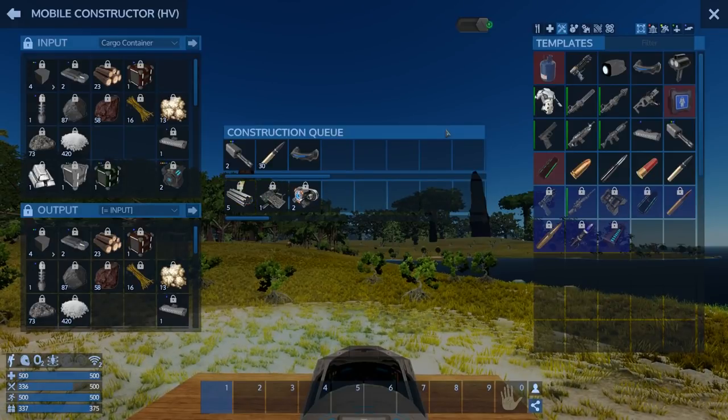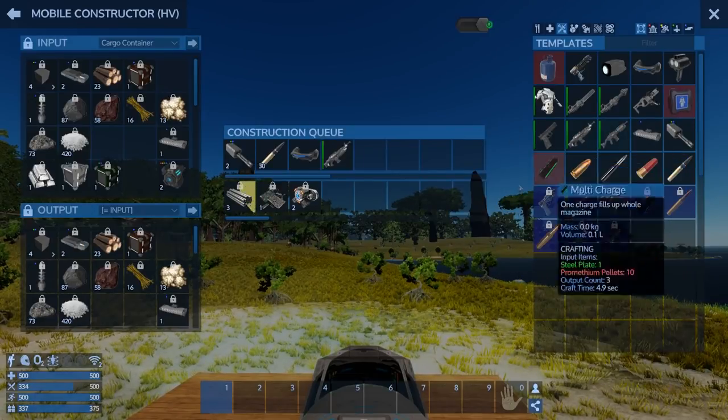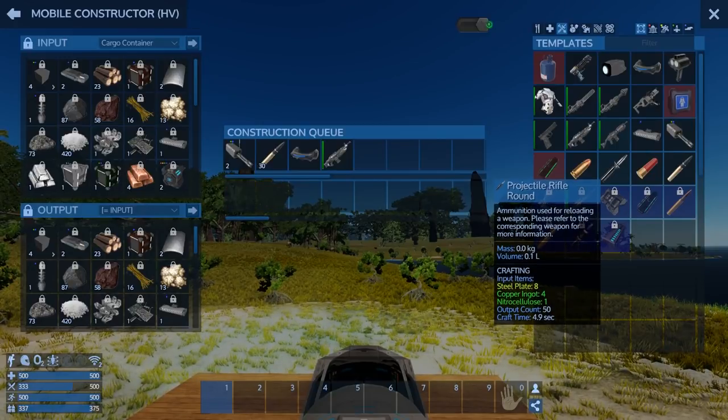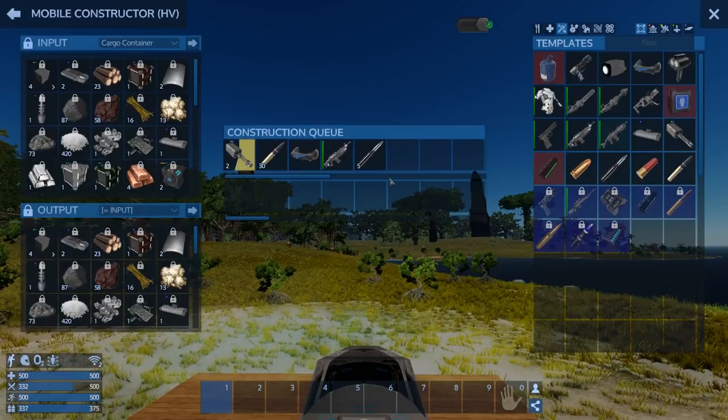Oh, what else are we going to need? Better gun. Better personal gun with some ammo. So that's 50 each. Steel plate, 8 copper. Ooh. Not cheap. Very expensive ammo. So we're just going to make... One, two, three, four, five. That'll give us 250.